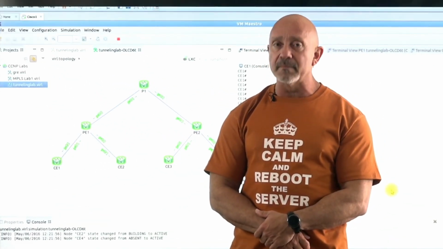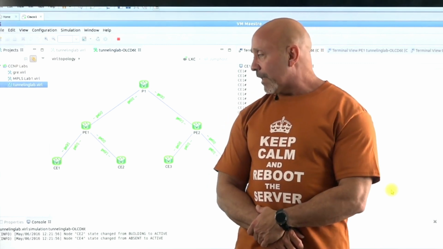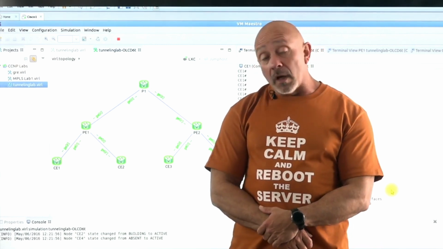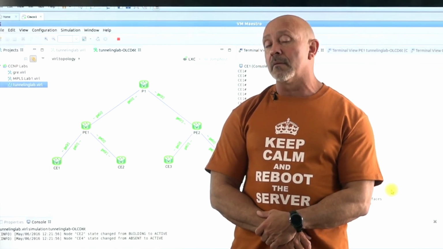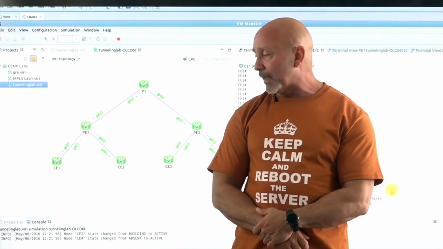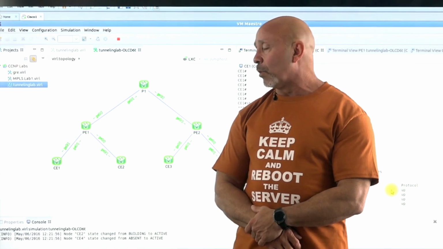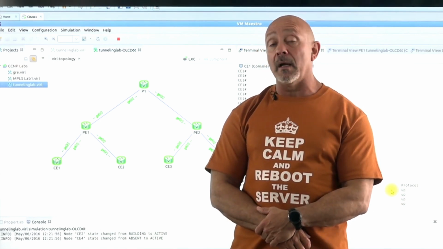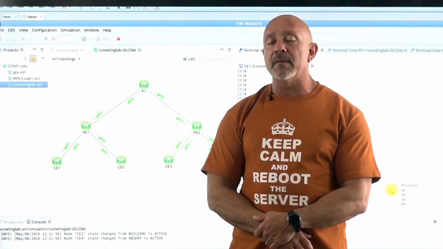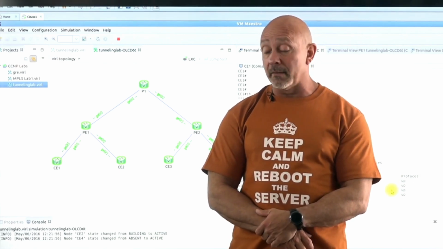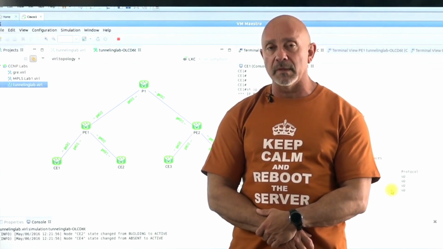A lot of work. You've got to take your time, make sure everything gets done right, check everything. But eventually you saw that it worked. We had the CEs talking to each other through their VRFs. BGP was the transport mechanism, and we got things to go across. In an enterprise network, it'll be much harder. But as long as you take your time, do it a step at a time, and write everything down, you'll be good to go.